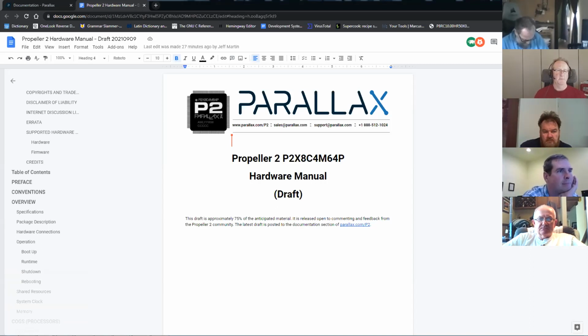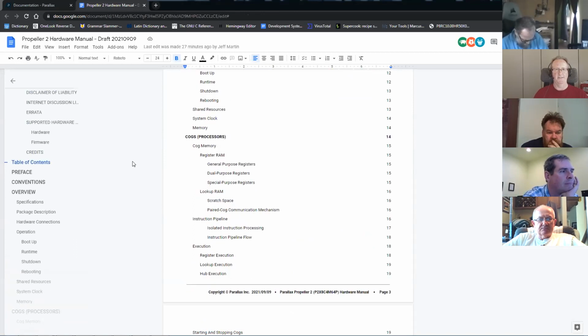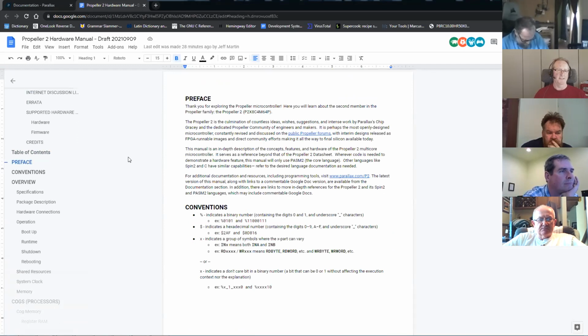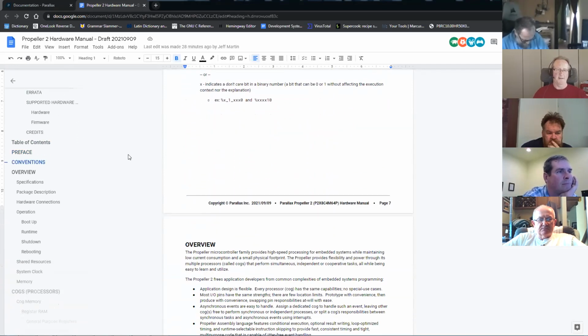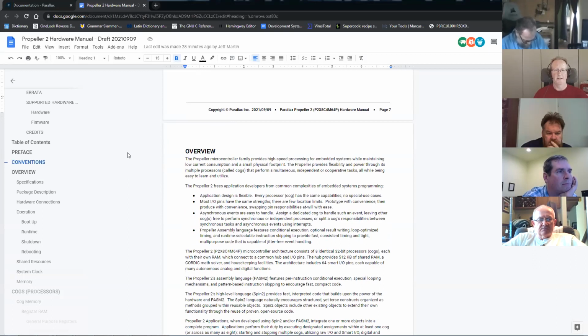So the Propeller 2 hardware manual is intended to cover mostly hardware details, special things about the Propeller 2, and then bring in some code, specifically PASM 2 in this case, where needed to demonstrate how to activate or utilize a certain feature. So in addition to hardware, we'll have some source code examples, but for now, at least, it will be just PASM 2 examples. Then we will cover the other languages in other documents.